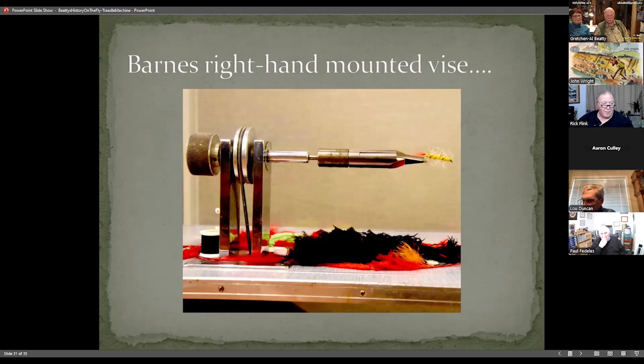You can see the belt coming up through to run the vise, and there it is, and that's Sig Barnes's vise. And to my knowledge, it is the only vise in the world that's a treadle vise that's set up to tie in the normal right-hand orientation. But let me go back on something.